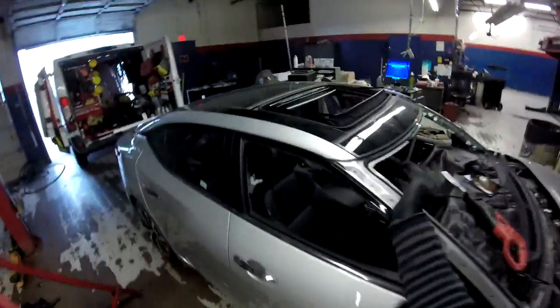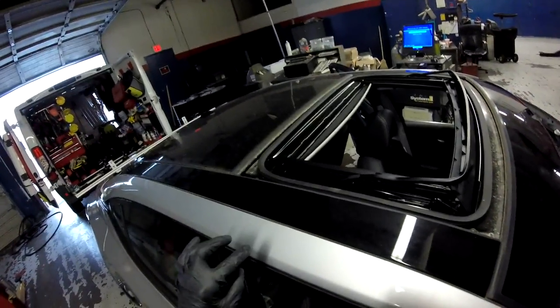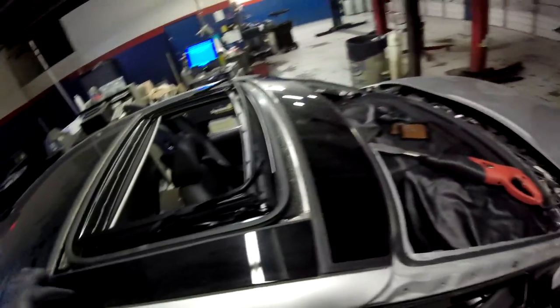The new glass comes with everything, the Sonatas, Santa Fes, all the cars come with everything together. But sometimes when these guys order the roof glass, they come with just the frame, but you have to reuse this one. So I wanna make sure they're coming with everything.